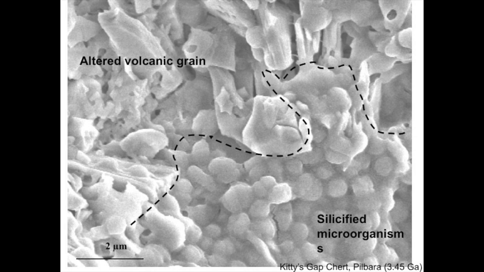So our interpretation of these tunnels and these carpets of beads is that these volcanic grains were colonized by chemotrophic organisms, specifically chemolithotrophic organisms. They love the volcanic grains because they can get their energy from redox reactions at the surfaces, and they can get their essential nutrients, the transition metals, from corrosion of the features. So what we're seeing here are tunnels corroded into the surface of the volcanic grains by the presence of colonies of organisms that have colonized the surface.